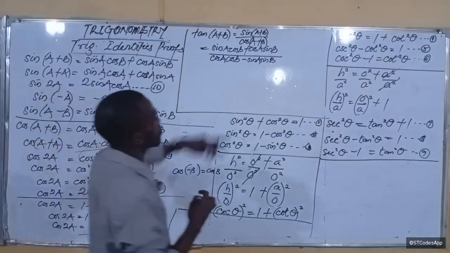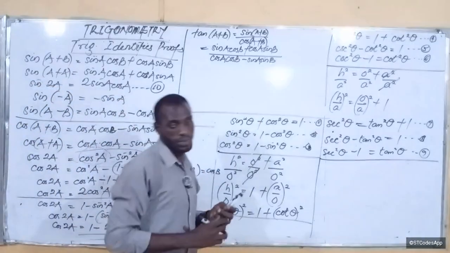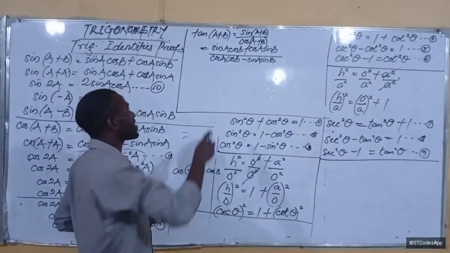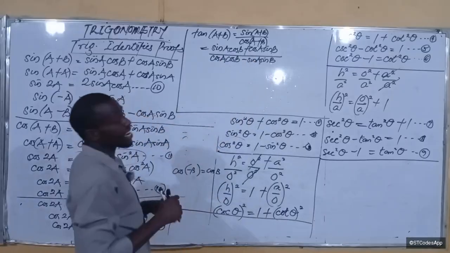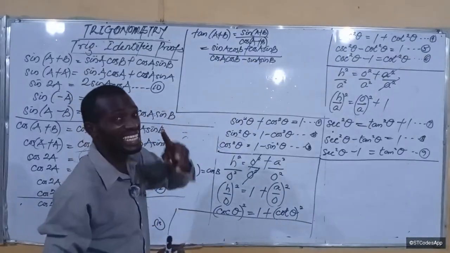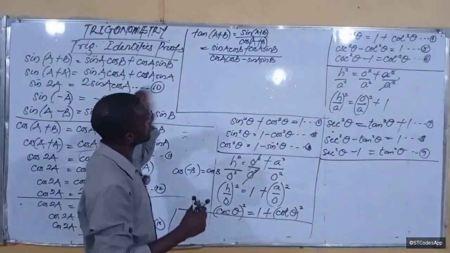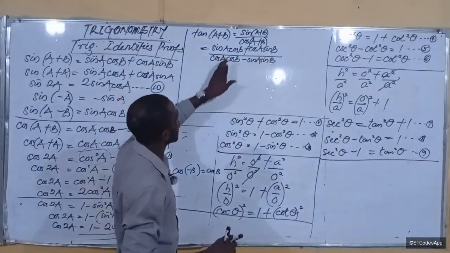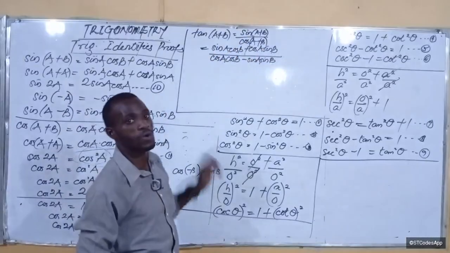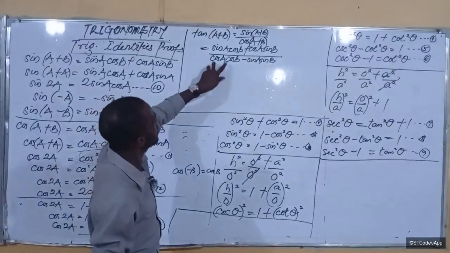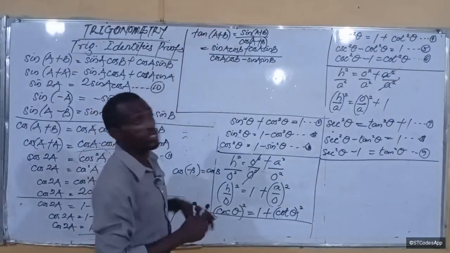How can we express this so that it comes back to tan? How can we express it? This is what I will do. I will divide all the numerator and all the denominator by, how can I make it to be tan? You know tangent is sine over cos. So which of these expressions can I use to divide everybody that can make me have sine over cos ratio all the time? It is this guy. If I use this guy to divide this guy, you see what will happen.